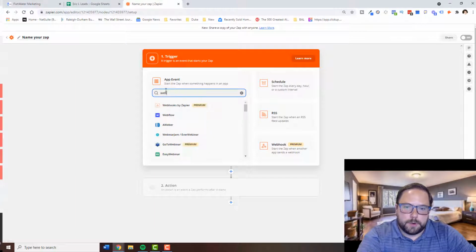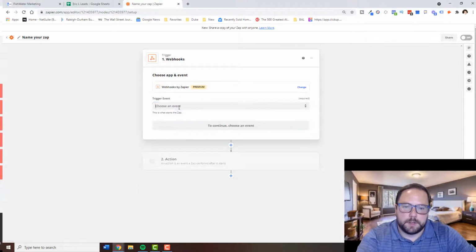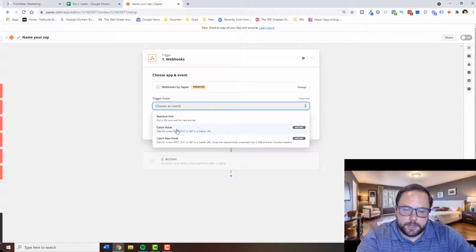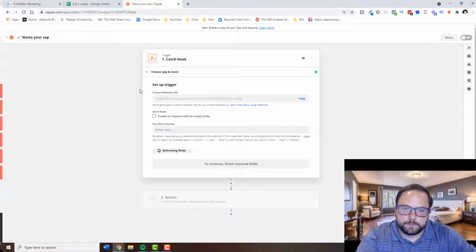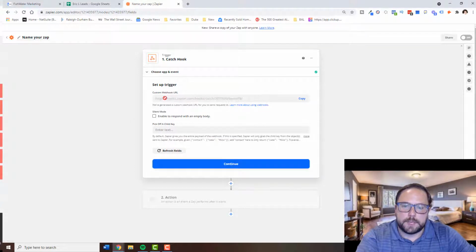So I'm going to say webhooks by Zapier, choose an event, catch a hook, and continue. All right, so now it's going to give you a custom webhook URL. And this is where we're going to go back into HighLevel and actually set up. So you want to make sure you copy this. All right, and we're going to hop into HighLevel.